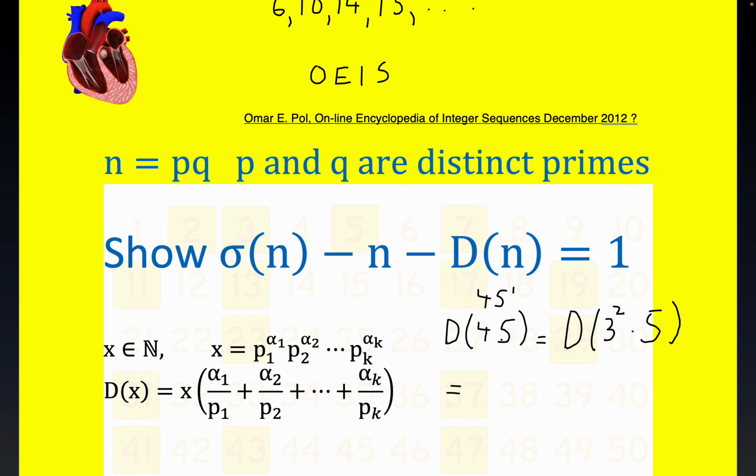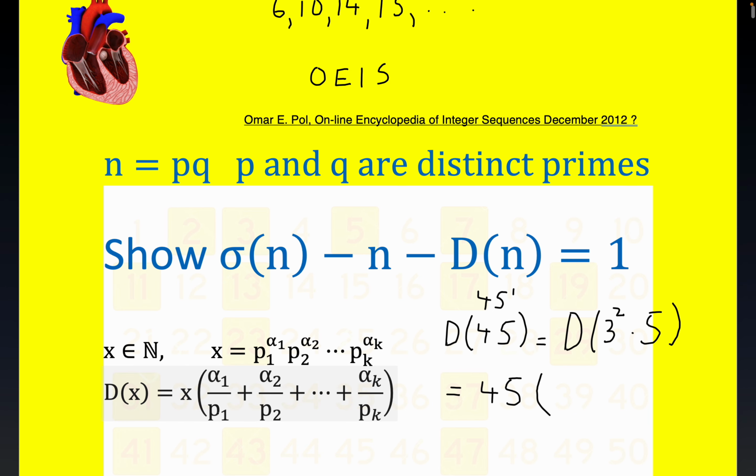So our x would be 45 here. So you have 45 times. Now notice how this is kind of nice. It's the exponent divided by the prime associated with the exponent is how this thing is defined. There's a more rudimentary definition. This is a consequence of that more rudimentary definition. So what you have right here is 2 over 3. And you see, notice here there's an understood, often superfluous exponent of 1 right here. So you would have 2 over 3 plus 1 over 5 parenthetically here.